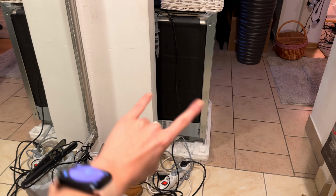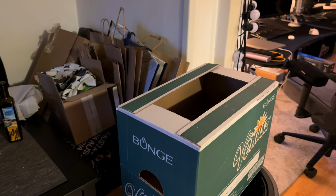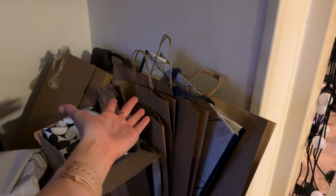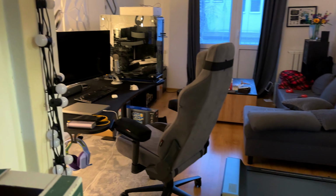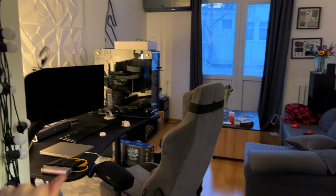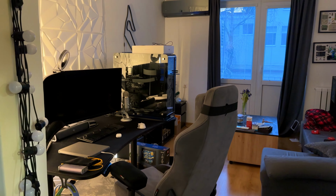And as you can see, the dishwasher did not fit into the kitchen, but we definitely wanted one, so we bought one. Over here I have my paper boxes and some paper bags. So here is the final look of what this room looked like. I know you could basically only see this part and sometimes the table and sometimes the couch, but not everything together. So this was it. A pretty small place, and I am kind of happy to move on to a new chapter of my life.